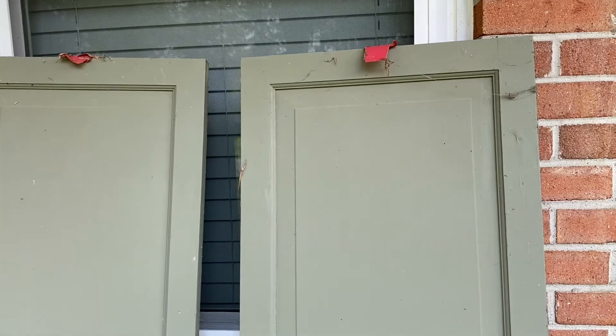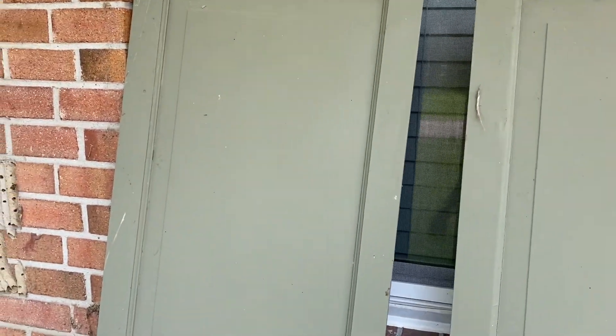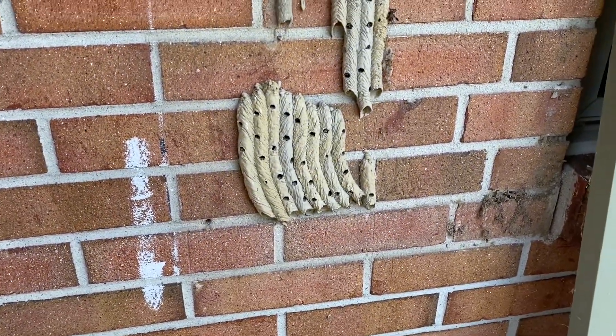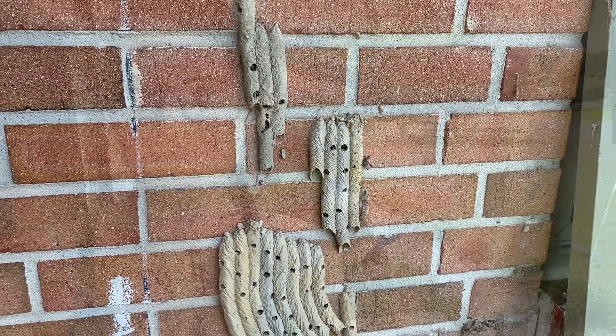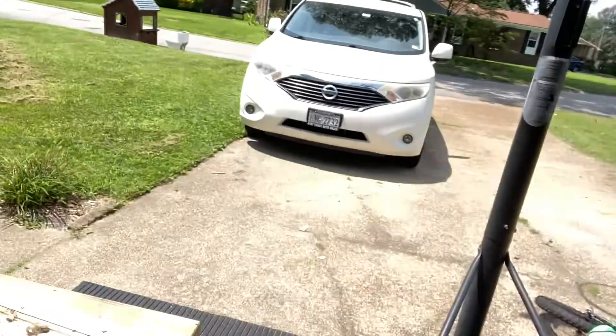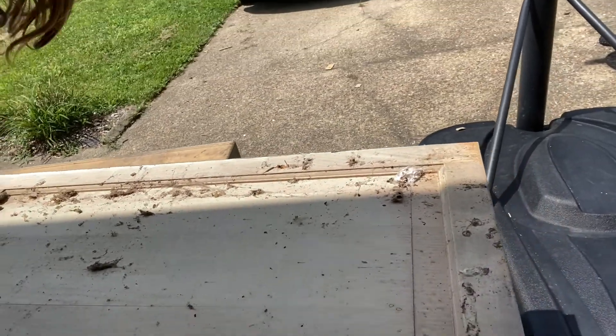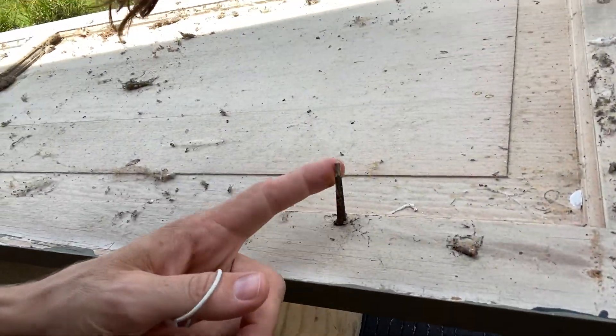Alright, I got them off. All I had to do was pull them, except for one area where I had to use the back of a hammer. But look what was underneath — they're really gross behind. Now that all the shutters are off the house, I'm gonna clean the backs of them because look at how gross they are. I'm gonna pull these nails. There's masonry nails in all of them, and lots of staples — somebody stapled a bunch of stuff to the shutters. That's not a good idea. Then I'm gonna sand them and get them all prepped for new paint.